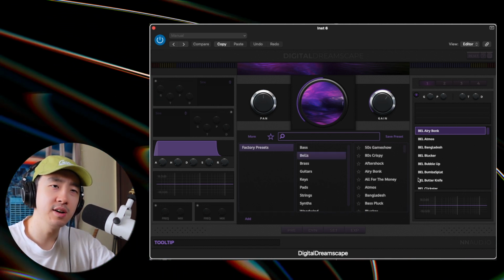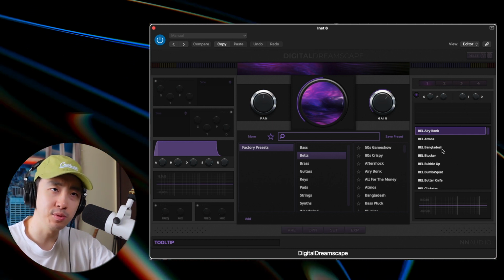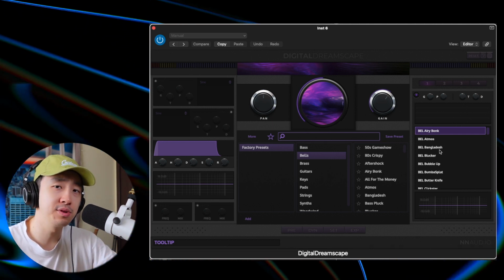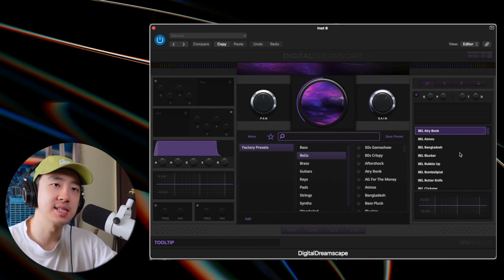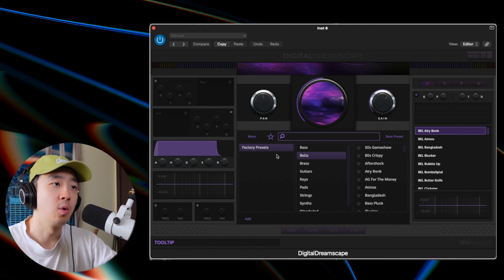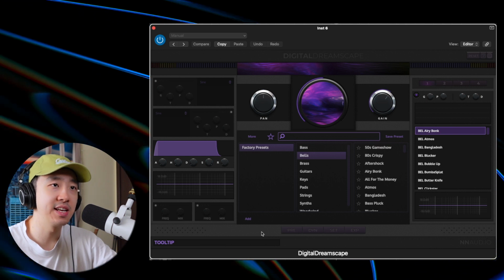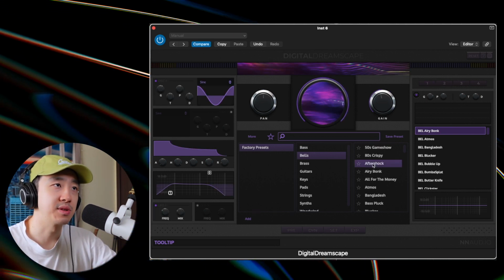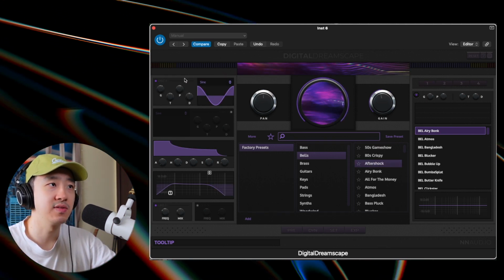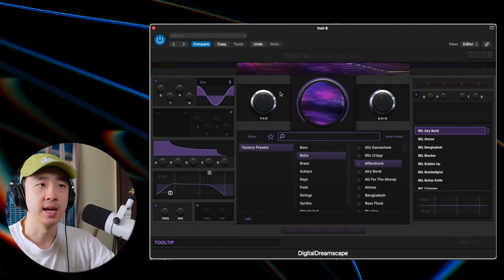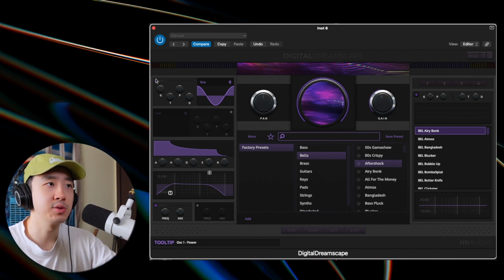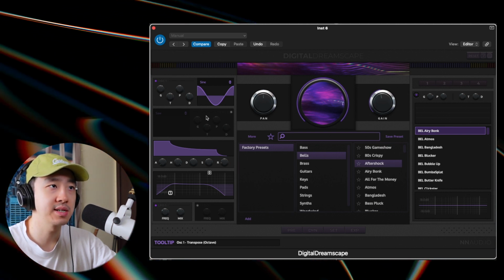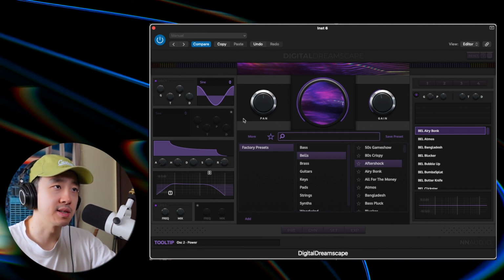If you're looking over here wondering what this is, these are the samples that it uses, because again, it is a rompler, so it's using sampled sounds. So all the presets are essentially using the sampled sounds and running them through all the effects and things of that nature that are in the plugin itself. As you can see, after clicking this preset, it activates this oscillator right here and changes the envelopes for a bunch of other stuff. So let's go through it real quick. First, you have these two oscillators, oscillator 1, oscillator 2. You can turn them on, turn them off by clicking this.